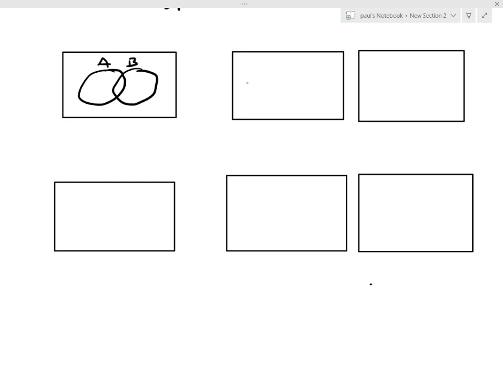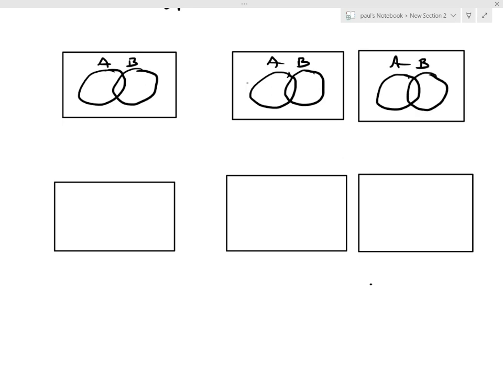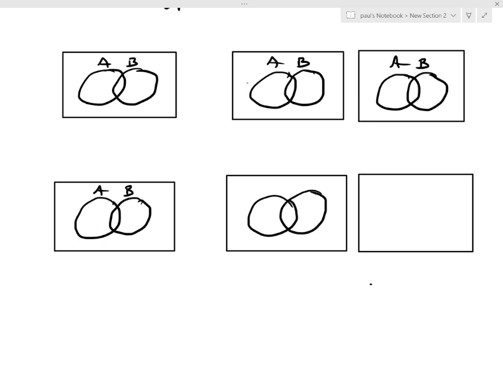A, B. I'm sure others are a bit more slick than this, but I'll not get any prizes for video production, but it doesn't matter, it's the maths that counts.